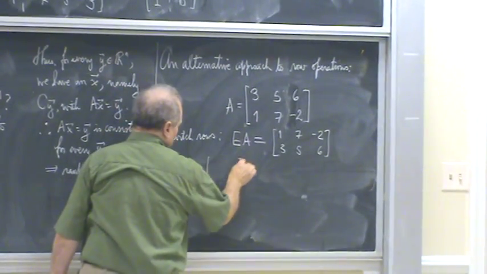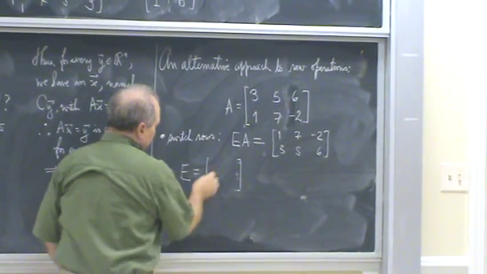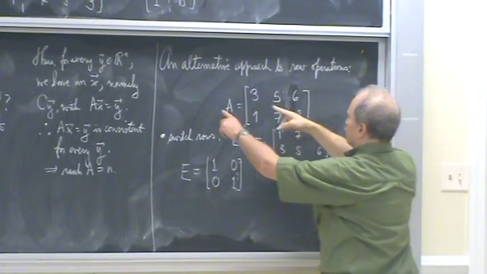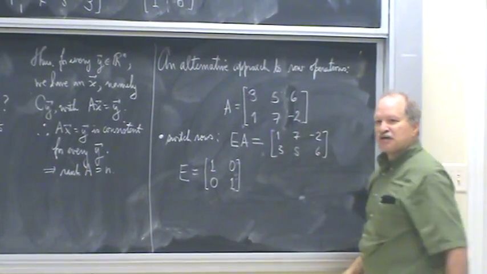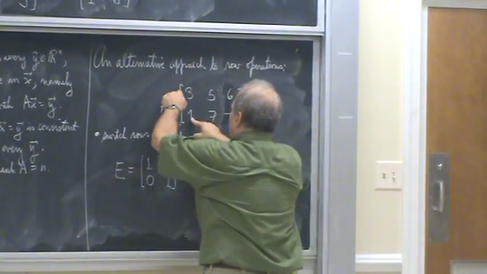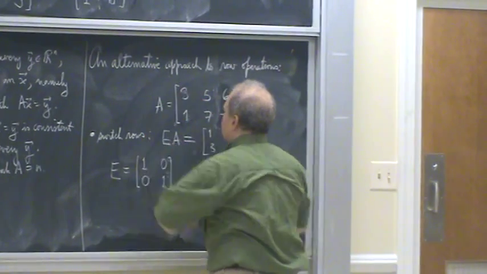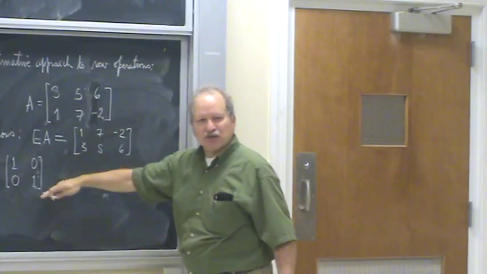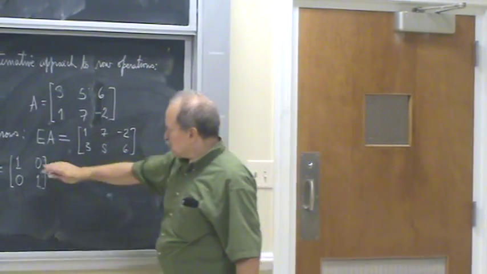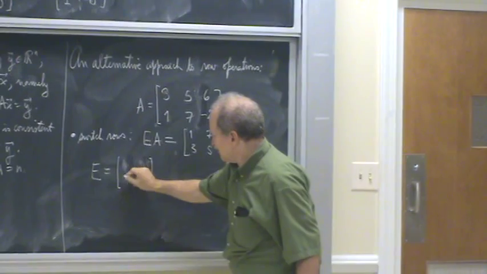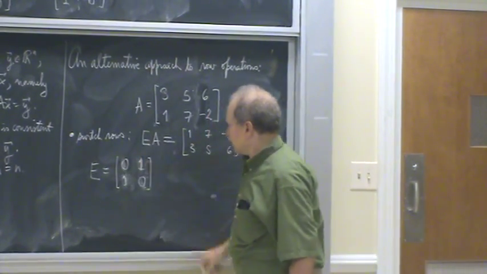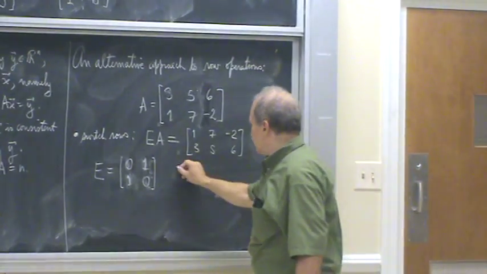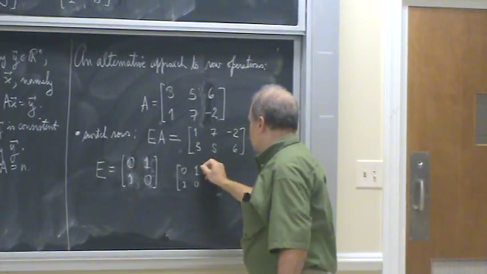So Jonathan's saying, write the identity matrix. By the way, first of all, E should be 2 by 2, right? Because A has 2 rows. So if you think in terms of fingers, you need 2 columns here. But then you want the answer to have 2 rows as well, so it has to be 2 by 2. And then switch the rows in the identity matrix. Now what happens if I multiply this matrix times my original A?